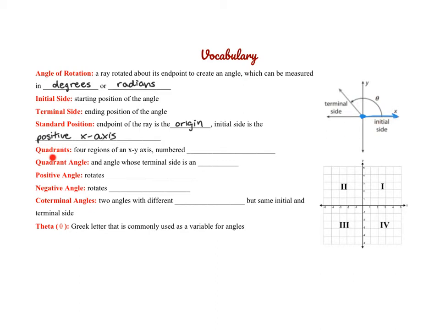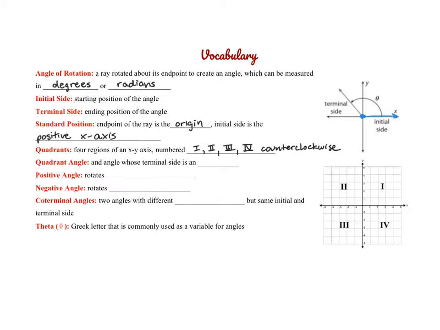For trigonometry, we are going to be working with the 4 quadrants on our axes. These 4 regions or quadrants are numbered 1, 2, 3, 4 in Roman numerals, and they are numbered in a counterclockwise direction. You can see here how your quadrants are numbered. This is our first quadrant, and then again moving counterclockwise, quadrant 2, quadrant 3, and quadrant 4. And we do use these Roman numerals.